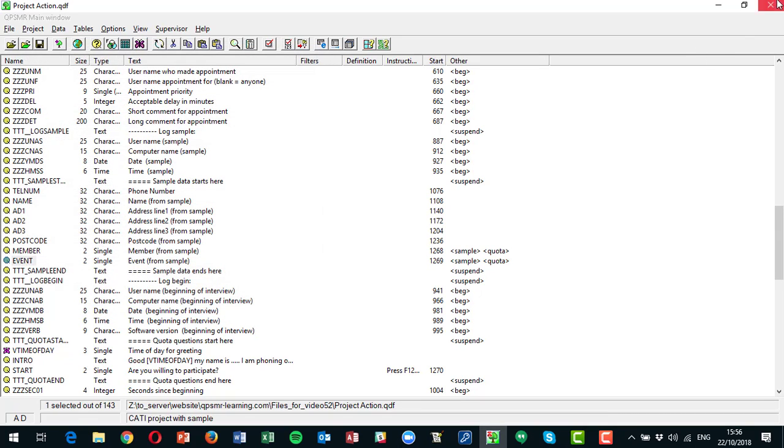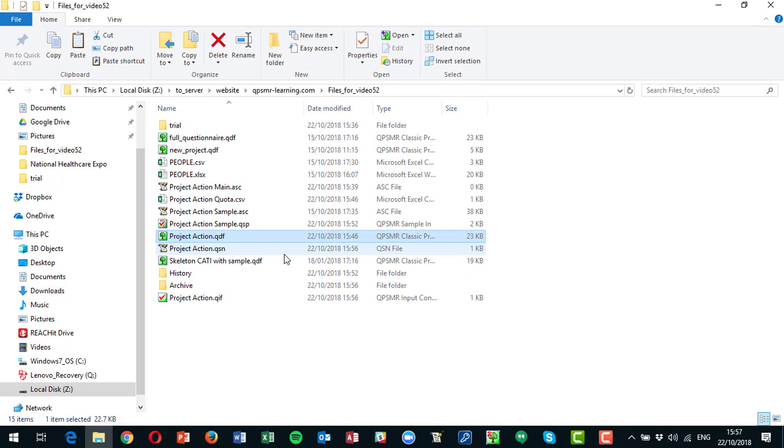So let's now come out of this project, because I've now finished with it, although the supervisor would typically stay connected. This is the file that I would distribute to the interviewers, the QIF file, and it's the one that the interviewers would be using. Now the interviewers would be using the Telin software to conduct the interviews.